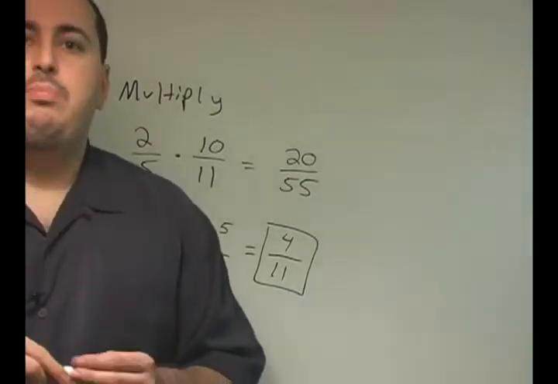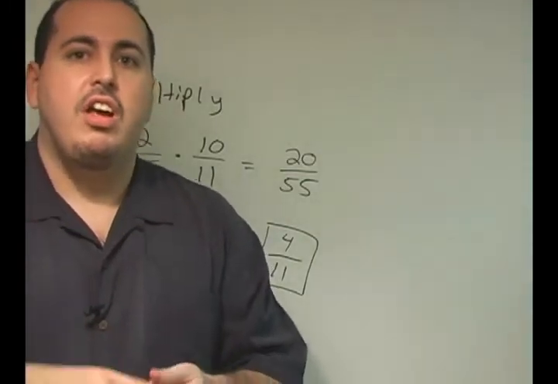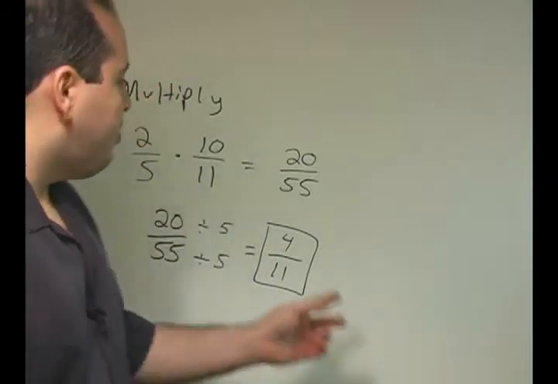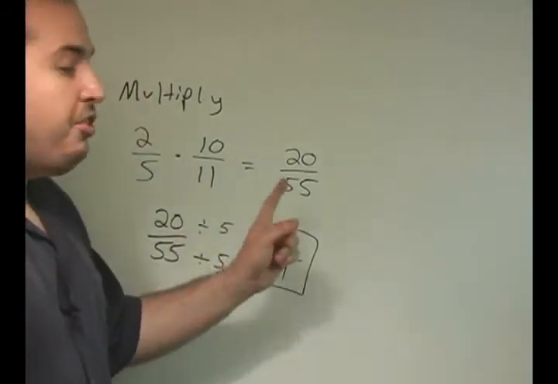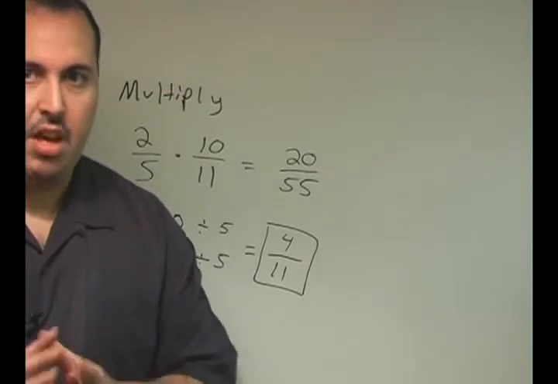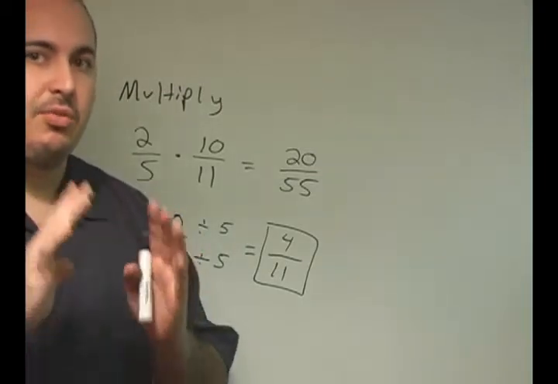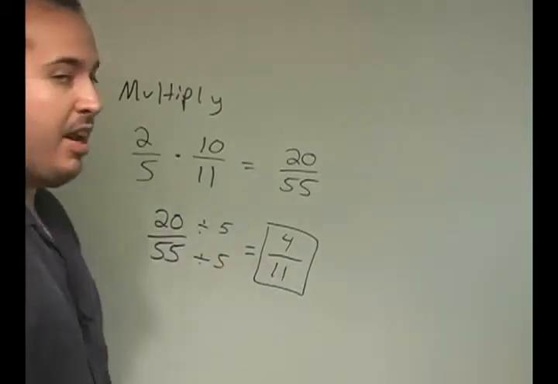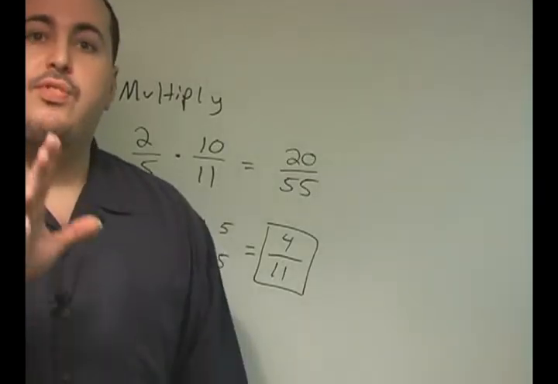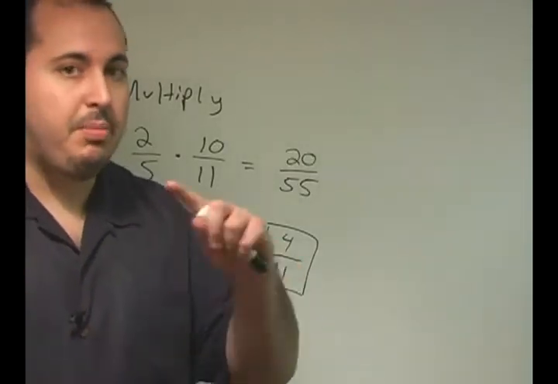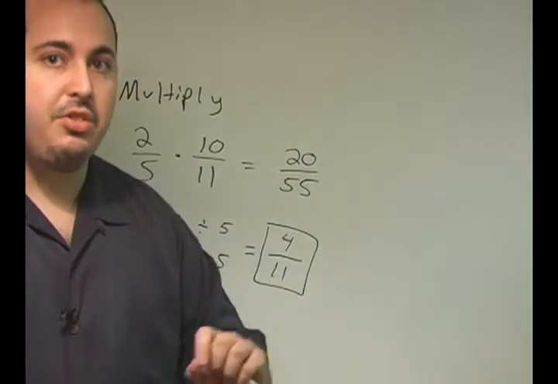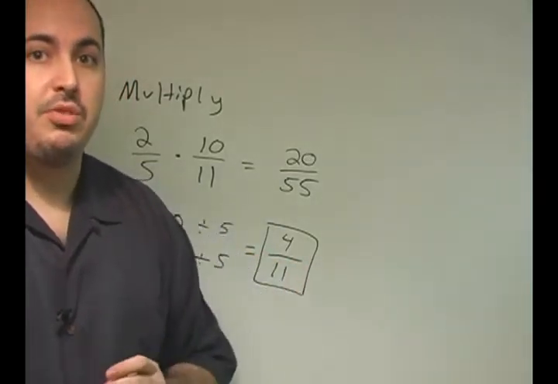Now, at some point, people don't care too much if you're simplifying the fractions or not. So if you leave this answer on a test, usually you'll get most of the points. If you're in a class where they care a lot, then you'll have to simplify it and that'll be the answer. But again, the rule for multiplying is an easy one. To multiply, straight across the tops gives you the new top. Multiply straight across the bottom gives you the new bottom.